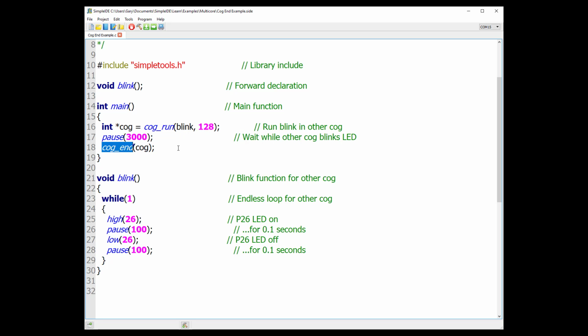So we're going to have our main running in Cog 0. This should be Cog 1 if it's available. And we're going to shut it off after 3 seconds. So it should stop our flashing lights. I don't see any print, so let's go ahead and run it. 26 is flashing, and 3 seconds later it stops, so it's working.